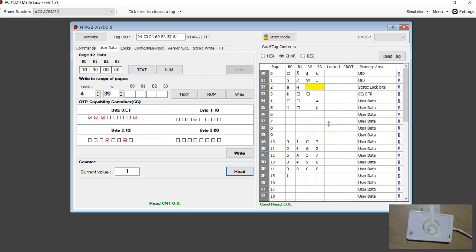That's an interesting feature as well. The mirroring so far shows the UID followed by the counter, which is using 6 bytes here, 00001.